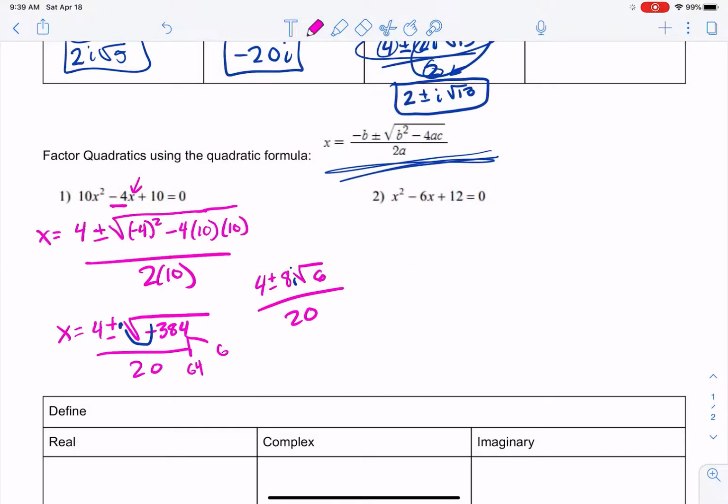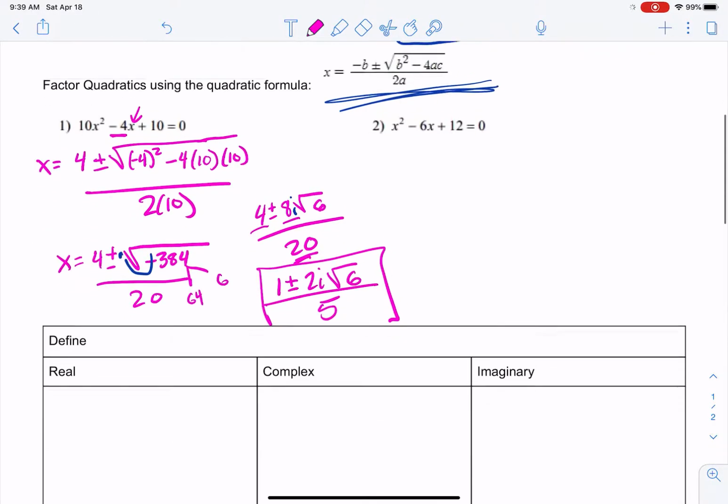all over 20. Okay, so remember when I said we're simplifying, we must be able to divide both terms on the top by a common factor of the bottom. So 4, 8, and 20 are all divisible by 4, so that's what I'm going to do. So 4 divided by 4 is 1, plus or minus 8 divided by 4 is 2. That i just stays there, square root 6. This is part of that term, so that's why the inside doesn't simplify at all. You've simplified the outside, and that's a multiplication problem, so that covers that. Divided by, well, 20 divided by 4 is 5. And that would be your simplified radical there.